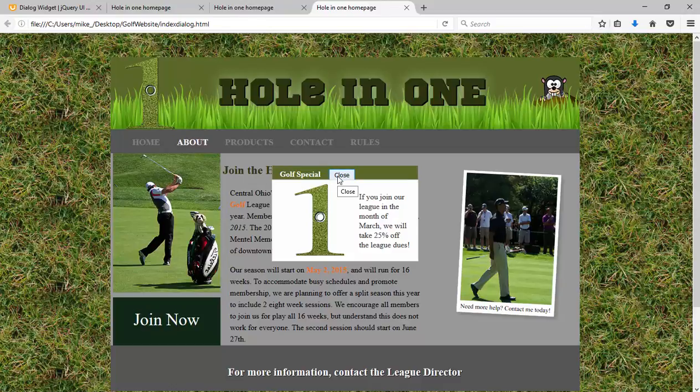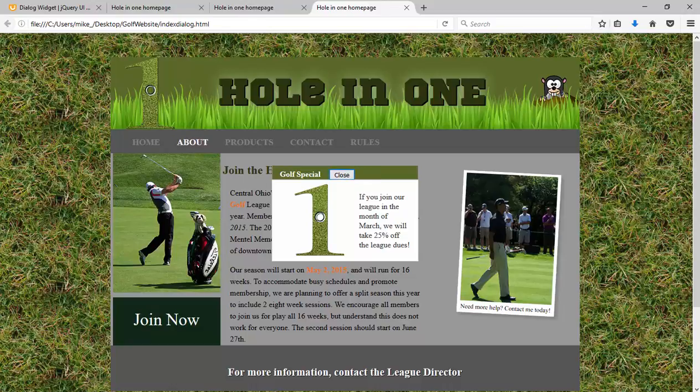Now I want to move this close button over here to the right, and I'm going to work with the positioning of it. I'm going to go in and adjust the position so it's absolute, and then say, okay, from the right side, move it over, and from the top, move it down. So I'm going to be using the button here, and I'm going to use position absolute to do so.